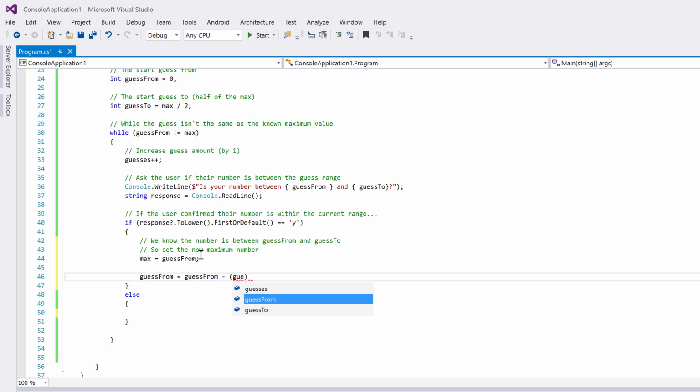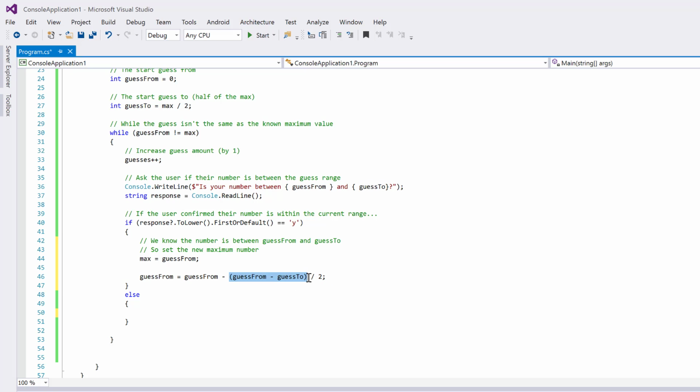And you want to get the difference between the from and the to. So guess from minus guess to. So if guess to is 0, then it's 50 minus 0, it's still 50. And then you divide that by 2, and that would be, so this statement here would be 25, which is correct. Now, say we were at 51 to 100, you'd do 100 minus 51 would be 49 divided by 2. You'd be about halfway between the guess to and the guess from.